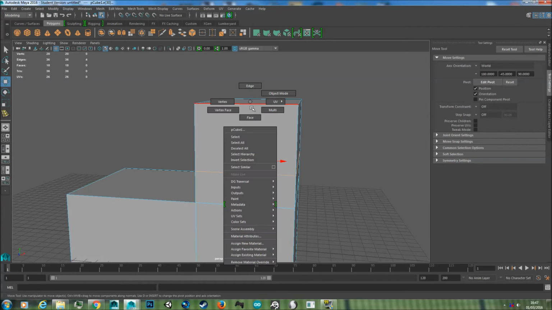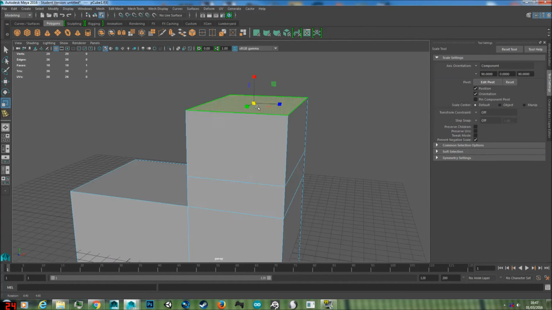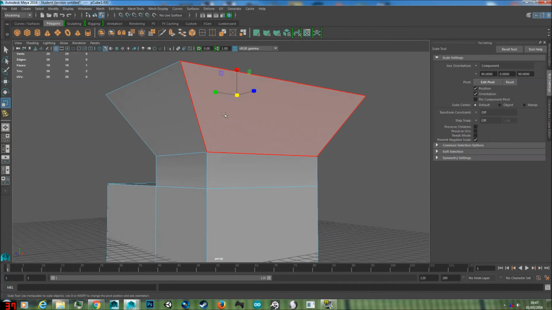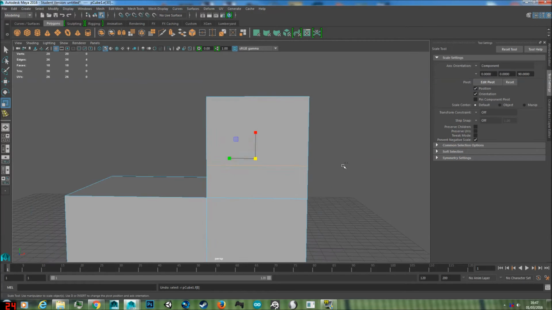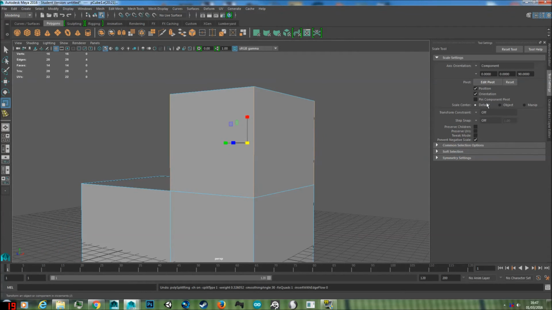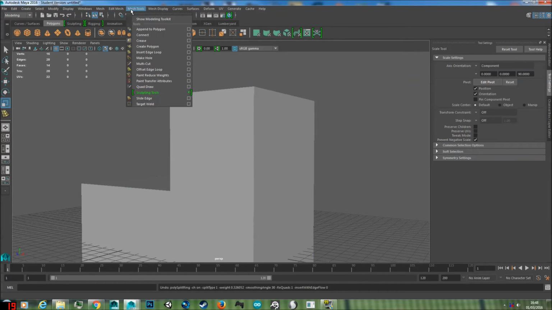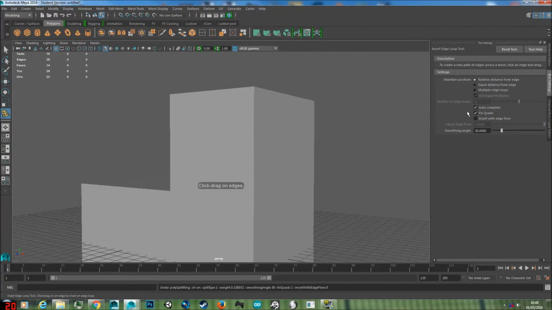Now, if I scale this face, it'll only affect everything up until that edge loop. And another cool thing with the edge loop tool is if you go onto the Insert Edge Loop tool again, under Mesh Tools, if you go to multiple edges, you can define how many edges you want. So say if I wanted 10 here, it'll place 10 between the nearest edge loops, and it'll cut it evenly apart. As you see, I was dragging my mouse and I couldn't move it because it does it equally apart.